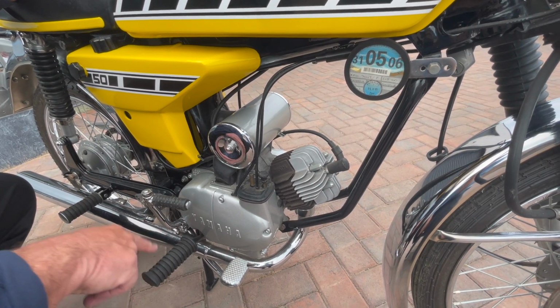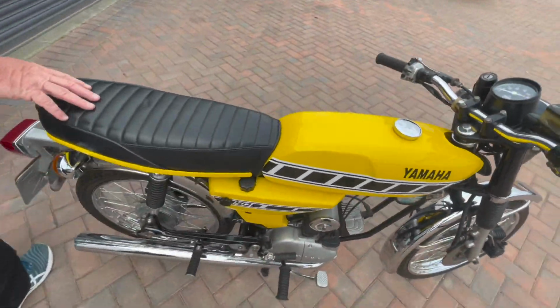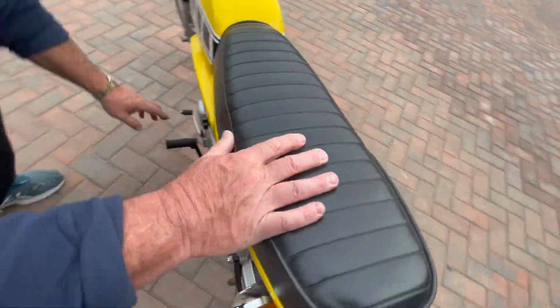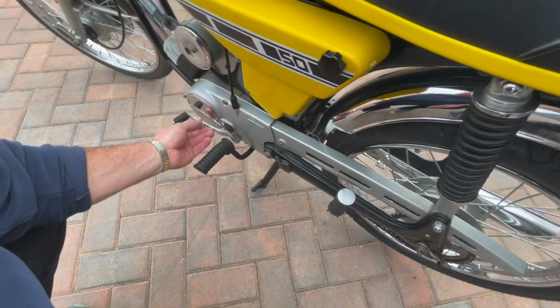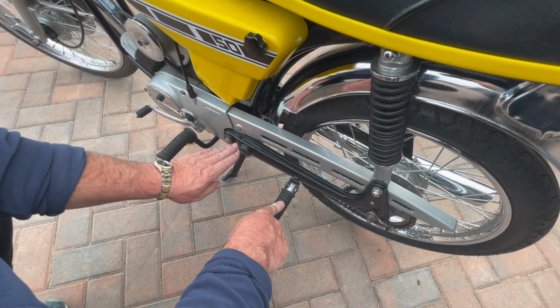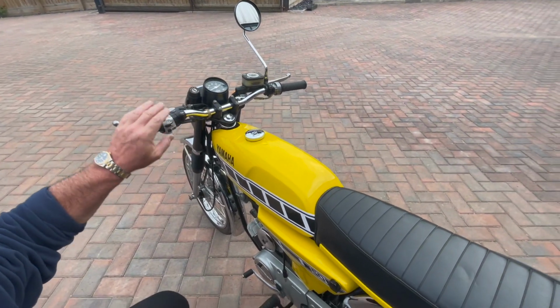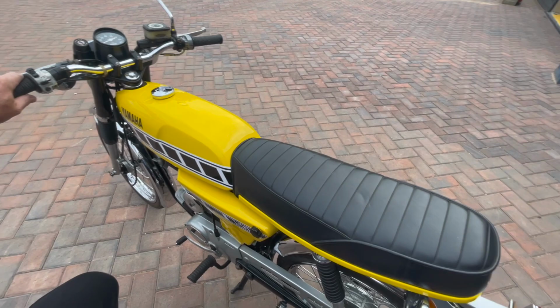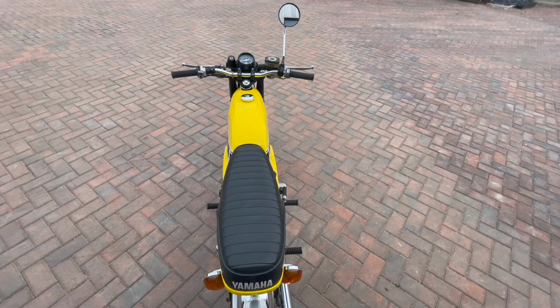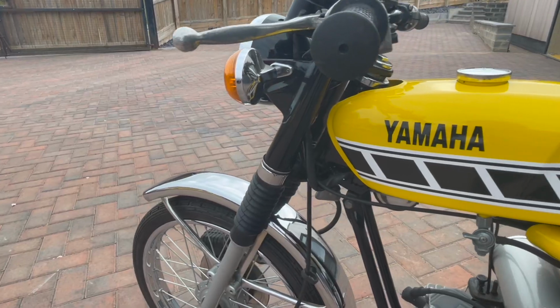You know, we'd take these foot pegs off, we go around this side, take them foot pegs off, turn that round that way, so you sort of drove on a rear set as if it was a racing bike. We'd take these handlebars off, put a set of drop handlebars on, all sorts really. But when you look at them now, they're tiny. They're absolutely tiny. But this one's in pristine condition.